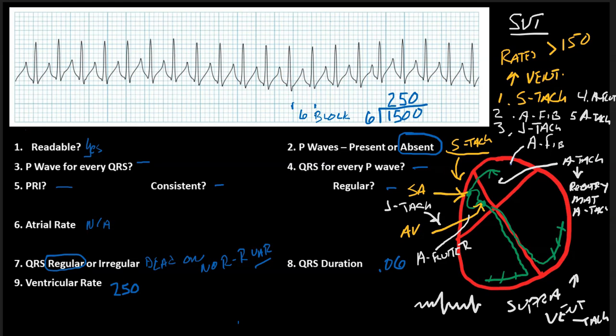And I think that's probably about where we need to stop at this point. We're not going to get into a whole lot of the treatment that relates to this, and we can make another video that looks at when you get into a VTAC. Is it a VTAC versus an SVT with an aberrant conduction? A little bit beyond where we're at right now, but this is looking at the basics. So keep in mind that you want to apply the rules, and when you apply the rules to these EKGs, you usually are right.